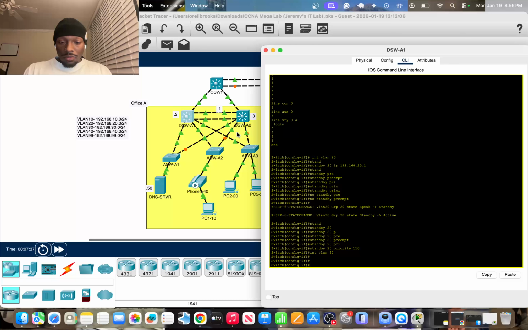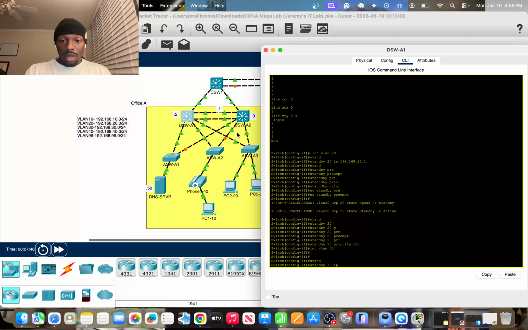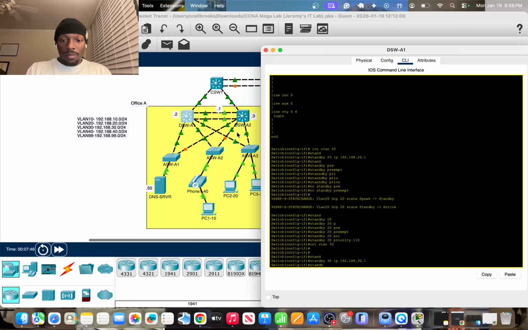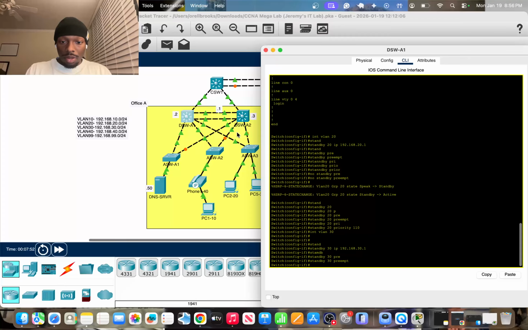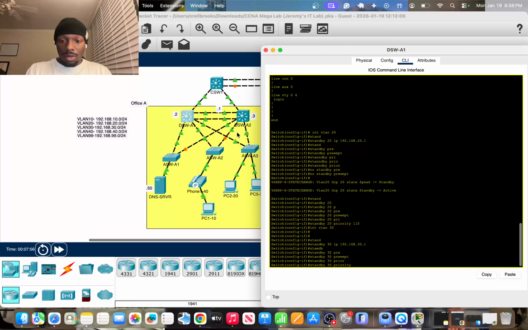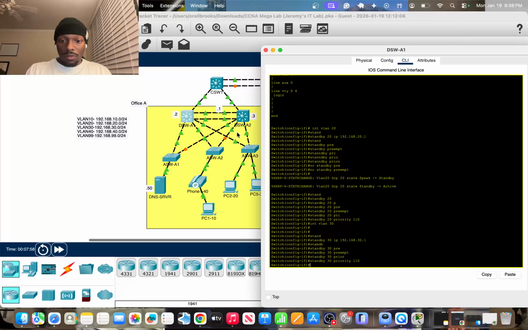Now we're gonna go ahead and do it for VLAN 30. Standby 30 IP 192.168.30.1. Here, we'll do it like this so I don't mess up again. Preempt and make it the active router. And we'll go to VLAN 40.